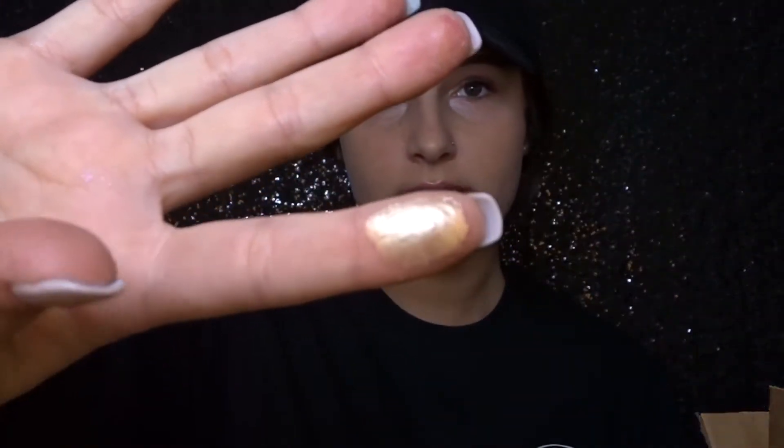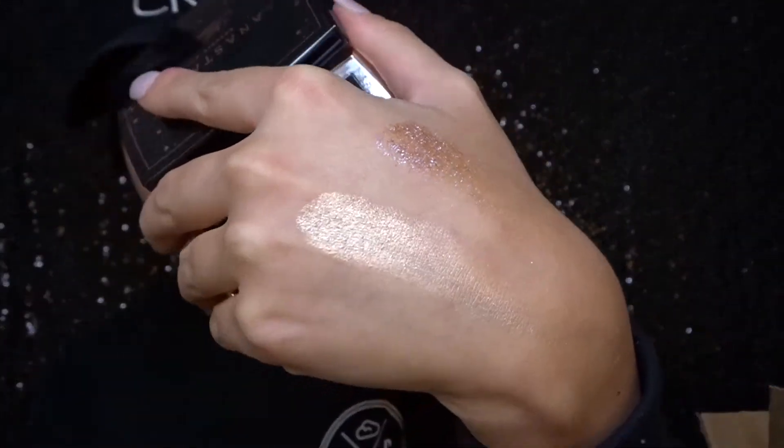Have you ever seen a prettier highlight? Because I don't think I have. Let's give her a little swatchy swatch — just wowza, so pretty, so blinding. The formula is incredible. This is very hyped up, waited on by several thousands of people, so I would definitely get that if you get the chance. I know they're probably sold out a lot of places. I think it was $38 but I'll look it up to make sure — definitely amazing, 10 out of 10.